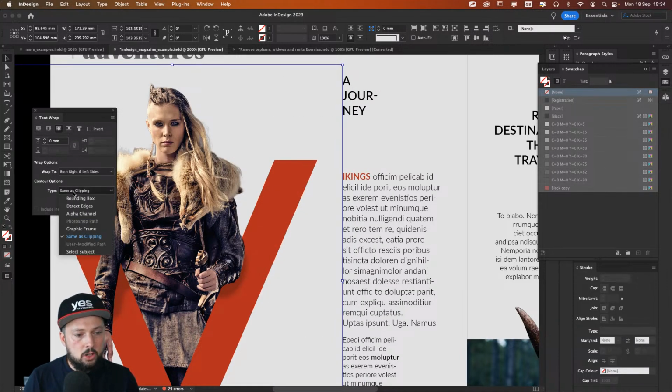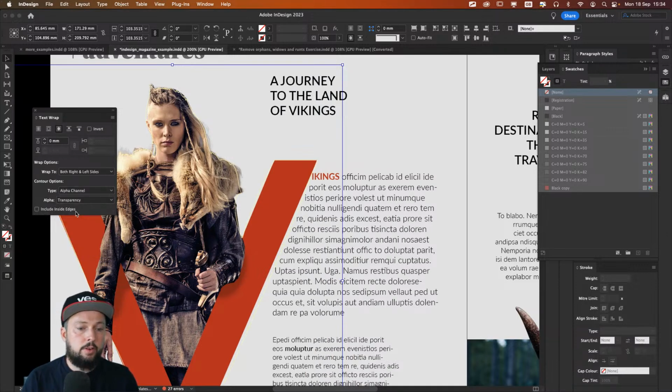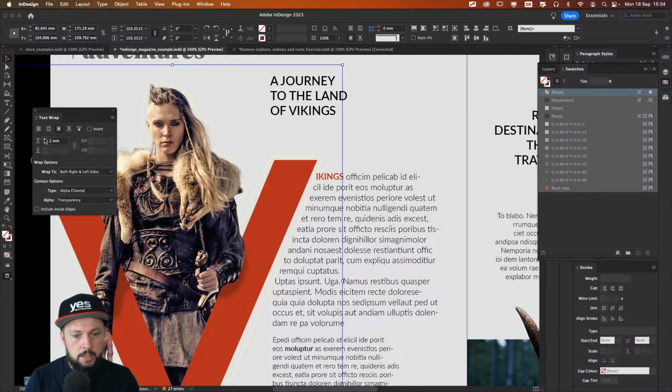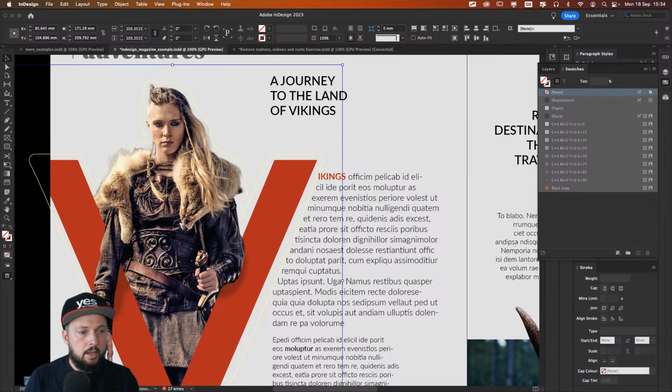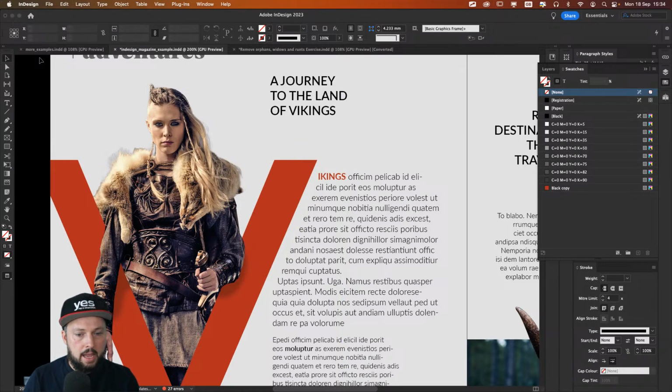And then you have to make sure that this is set to alpha channel, so the contour type is following the alpha channel. And then we can increase the offset a little bit, just to have a little bit more space between our graphic drop cap and the text.